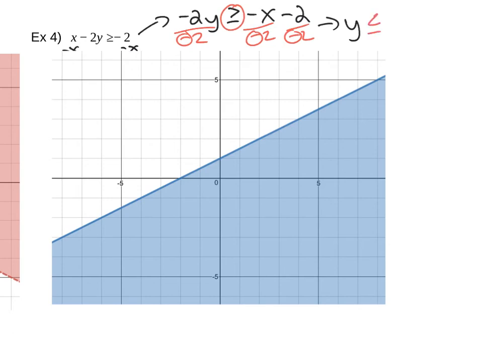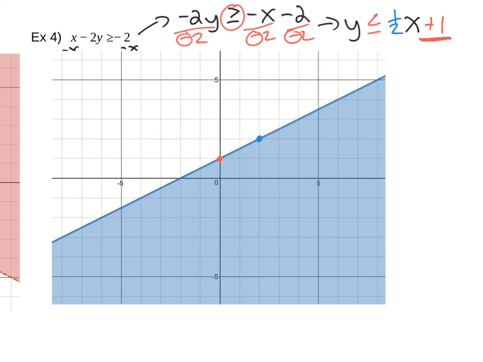We go over here to look at the slope. We see a -1 over -2. It'll become a positive 1/2 of x. And then -2 over -2 becomes positive 1 for the intercept. So there's our y-intercept. We plot the y-intercept, 0, 1. And then our slope is 1 over 2. So we're going to go up 1 and over 2 to that point there.